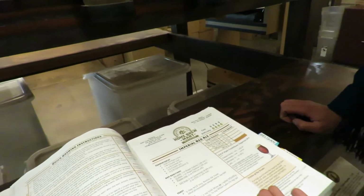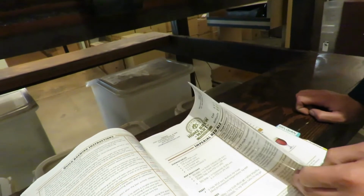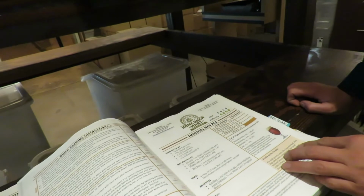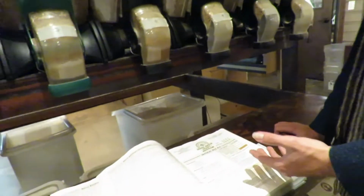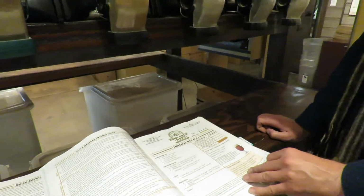Imperial red, here we go. Now we talking. Yeah, but I thought we'd kind of keep it low ABV. Yeah, you're right. But now we talking, you know what I mean? Exactly. We talk words.